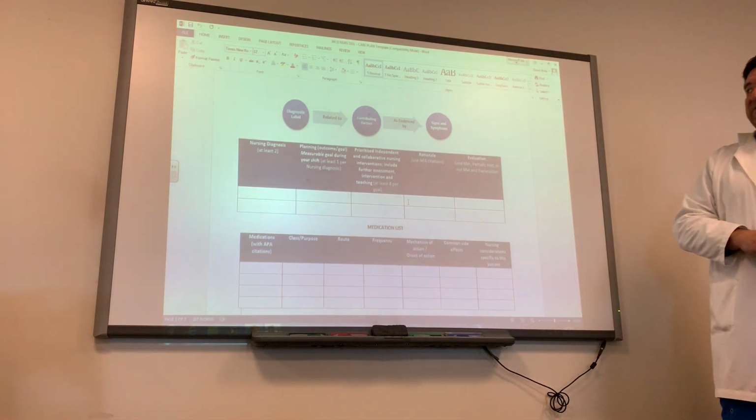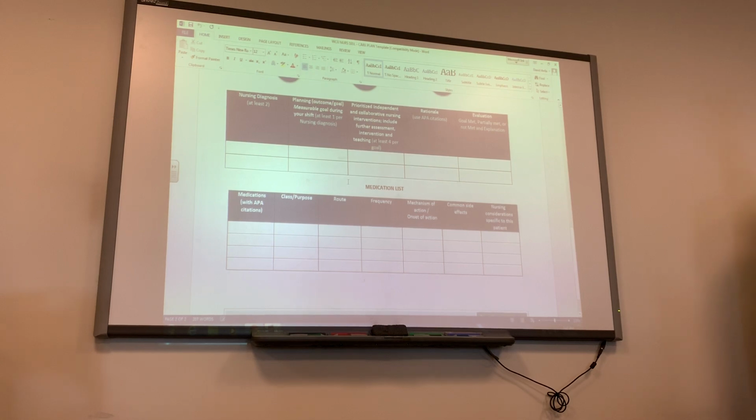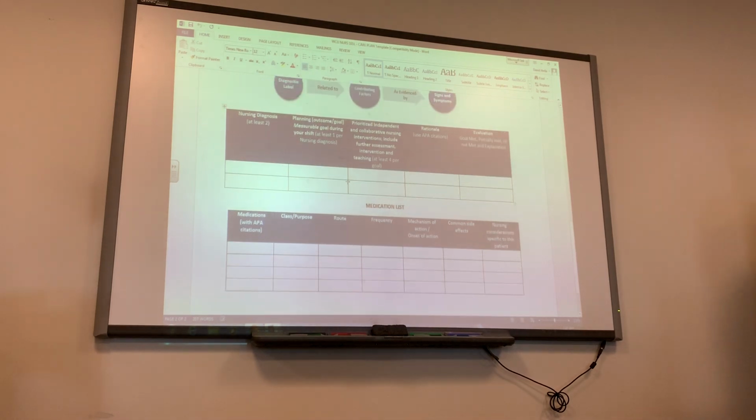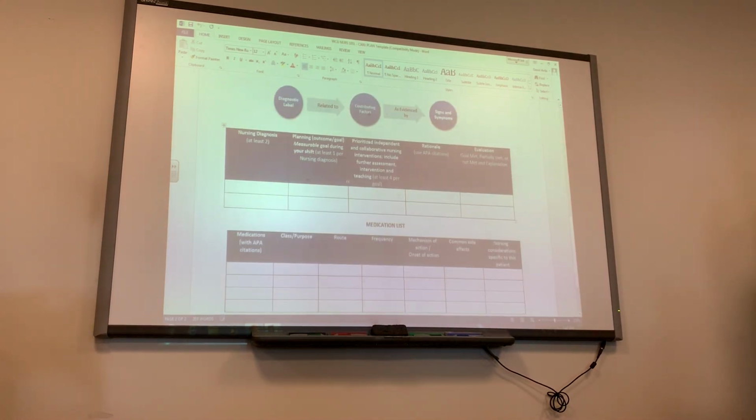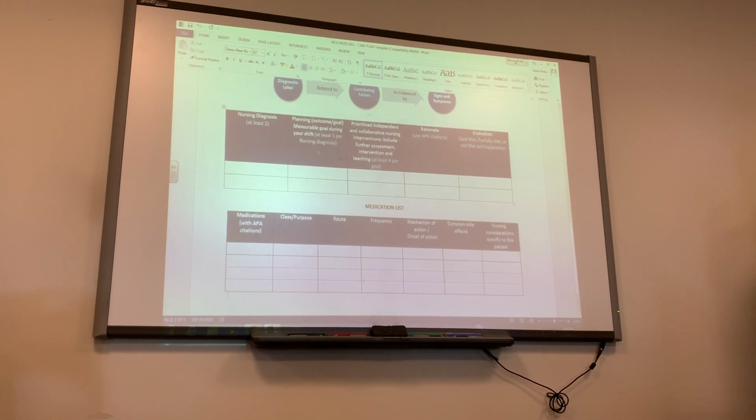Okay. So once again, your main part, and where the bulk of your nursing care plan is going to be, the grades, whether this passes you or fails you, it's going to be right here in these nursing diagnoses. Once again, 2 nursing diagnoses. The planning it out, you only need 1 goal, which I went over. Your interventions need to be 4.